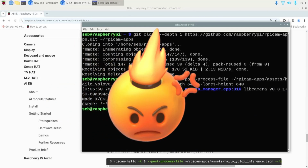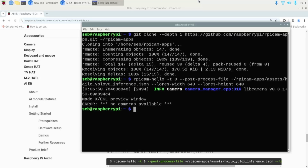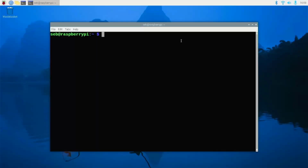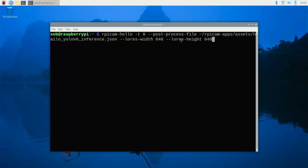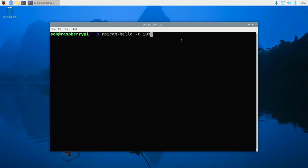We have a problem with the camera not being detected. I think I really have to hook up the physical Raspberry Pi camera. So let me do that now and reboot the Raspberry Pi. Okay, the camera is installed and the system is loading. Where were we? Oh yeah, we were supposed to run a detection model. With the arrow up on my keyboard, I'm switching between the different commands. And here is the camera test command. It tests the video on the camera for 10 seconds.